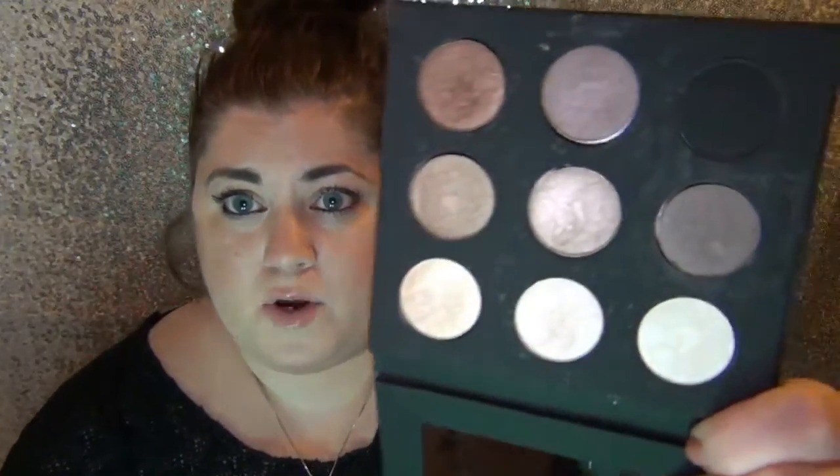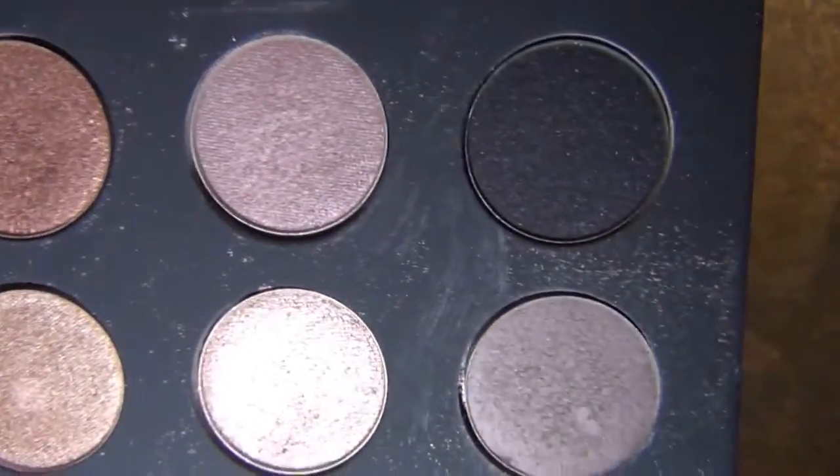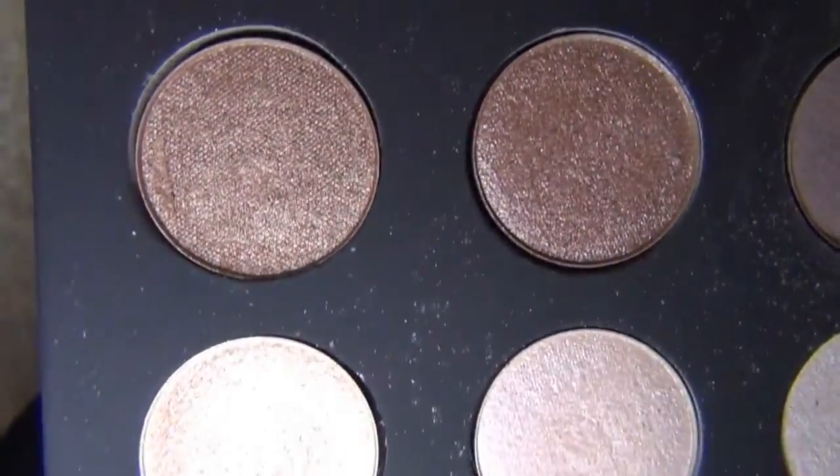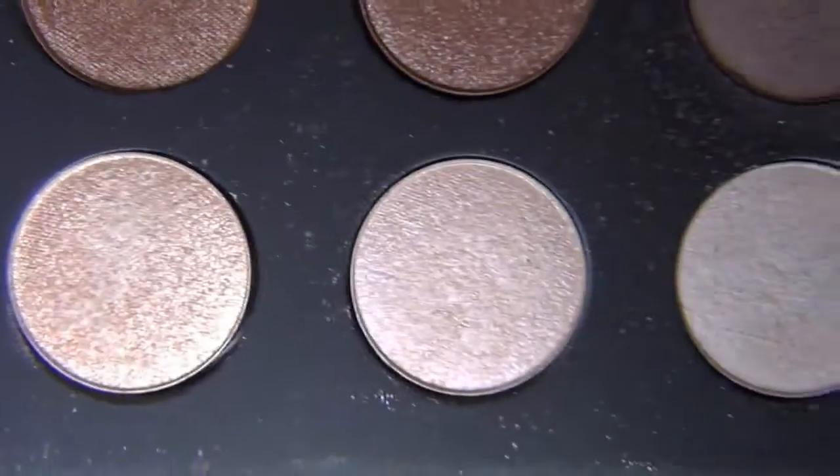The back of the palette, so the palette comes with 9 eyeshadows. All of them are extremely pigmented. I'm just going to zoom in now and show you individually which shades it comes with. I would have to say there are definitely more shimmers and highlights in this palette than anything. But I absolutely love this palette.